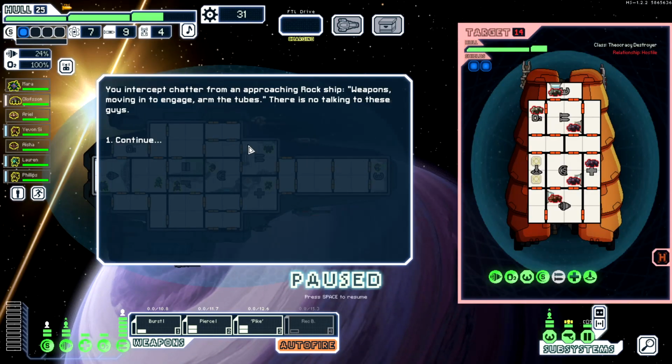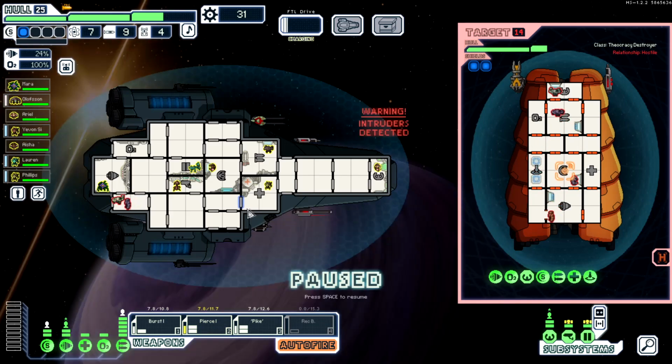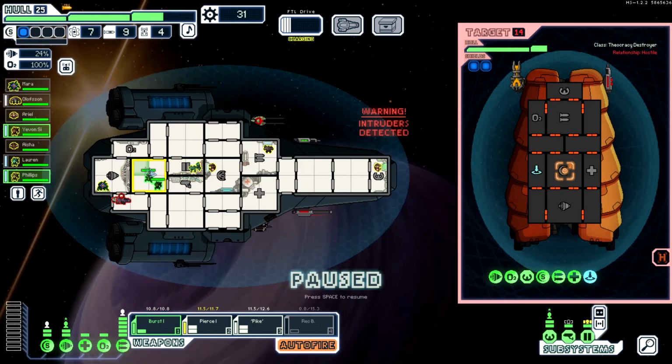You intercept chatter from an approaching rock ship. Weapons moving in to engage, arm the tubes. There is no talking to these guys. Fantastic. Okay, well, let's do this then, shall we? Again. And two rock men are going to invade us again. I think we'd be better off taking all of them at once, like in a room with four spaces.